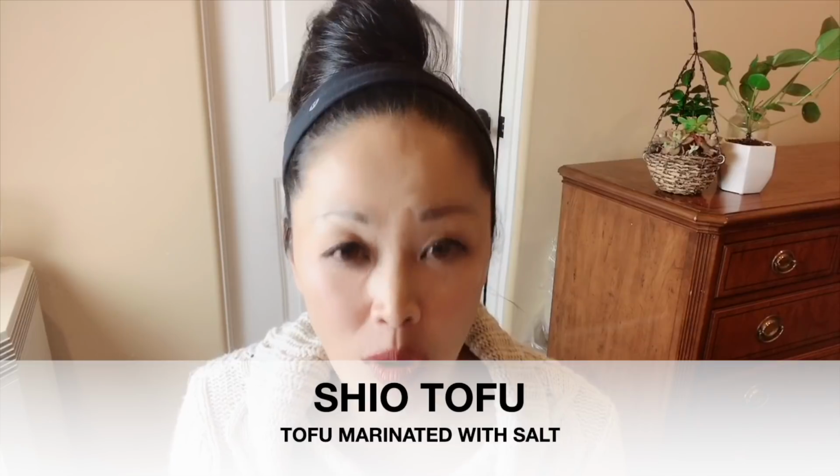Tastes good. So the second dish is the Shio Tofu. Shio is salt, so salted tofu. And preparing Shio Tofu is so easy, so simple. Sprinkle salt over tofu. Your choice of tofu. It can be silk tofu, firm tofu, any tofu is good. And wrap with kitchen paper after sprinkling salt, and wait for 24 hours. And all the water in the tofu is removed.